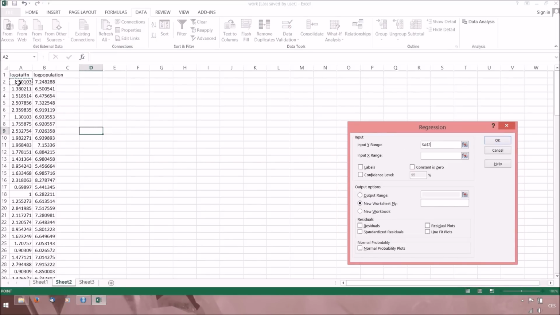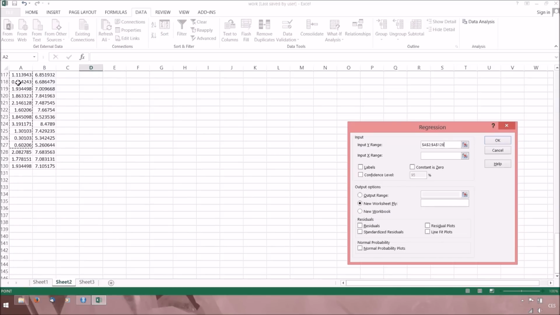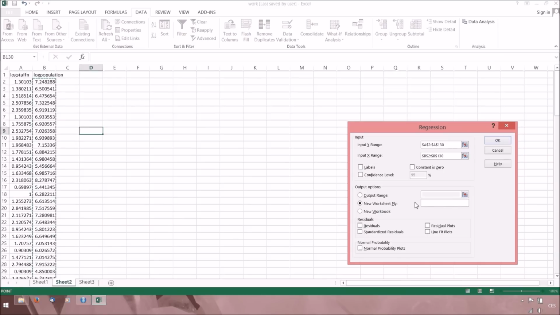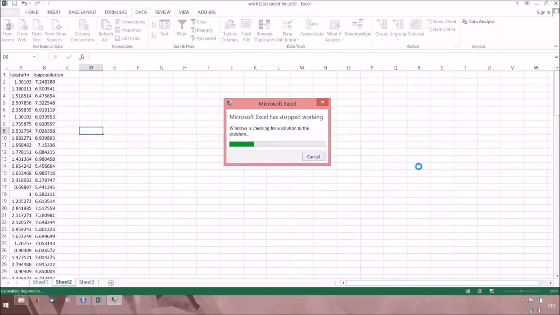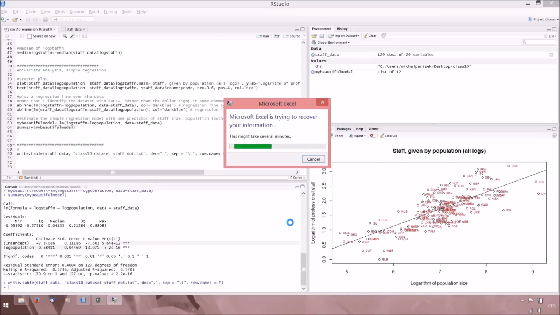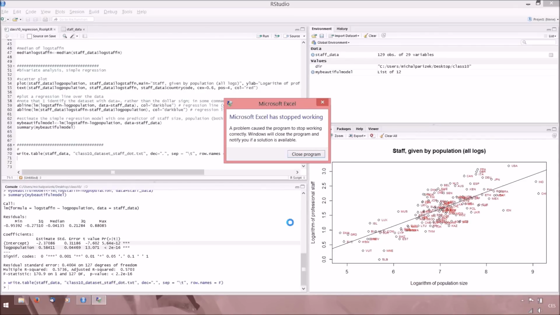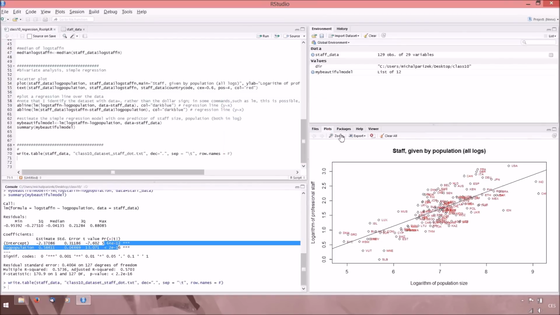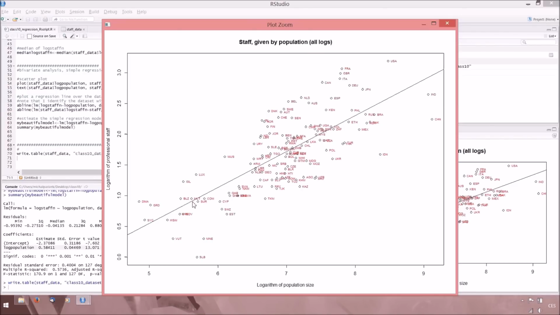So our Y range, our X range, and now let's try only the line fit plot. Okay, so there is some problem somewhere. So what you would see, or what you should see if my Excel worked today, would be two, in fact, quite ugly graphs that would be much uglier than the one produced here by R, but basically they would give you the same information.